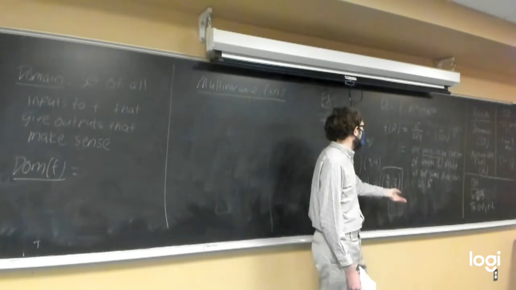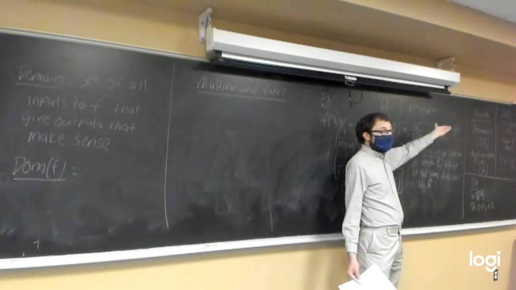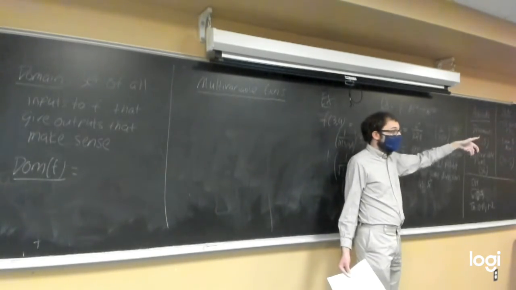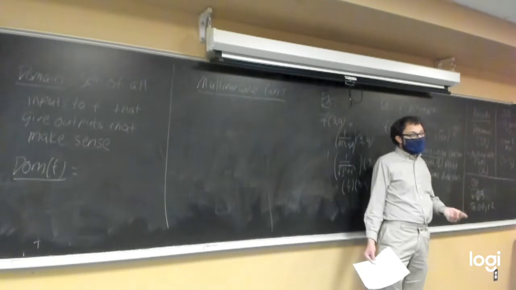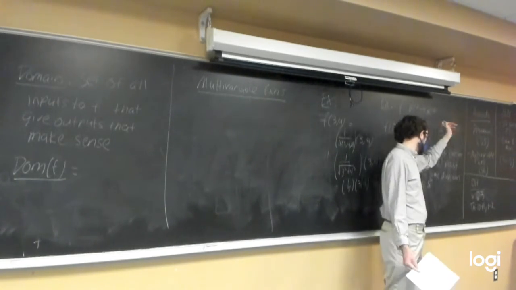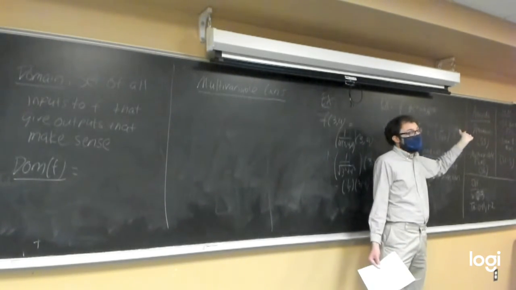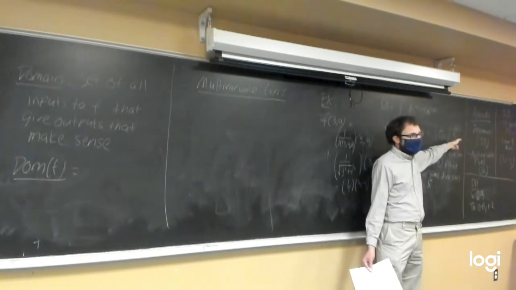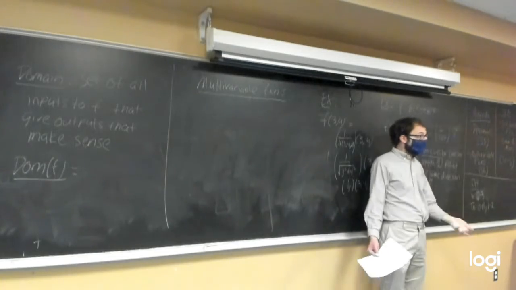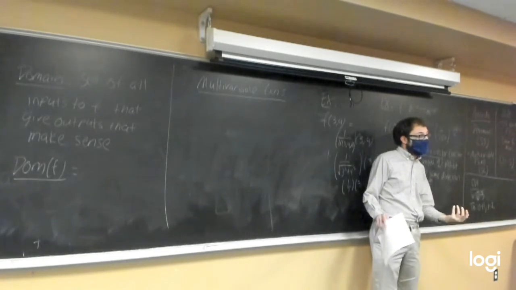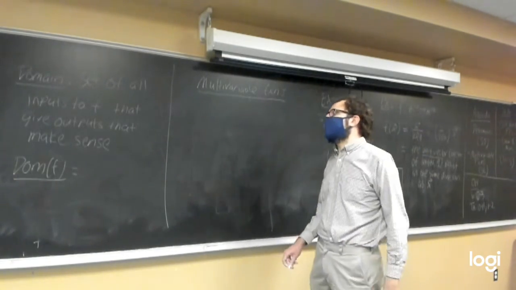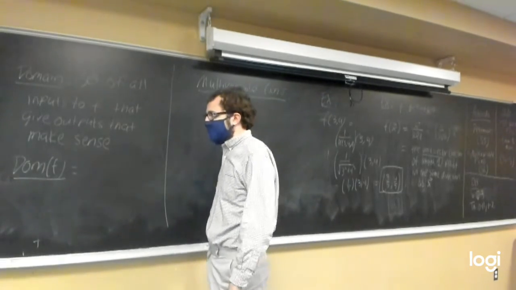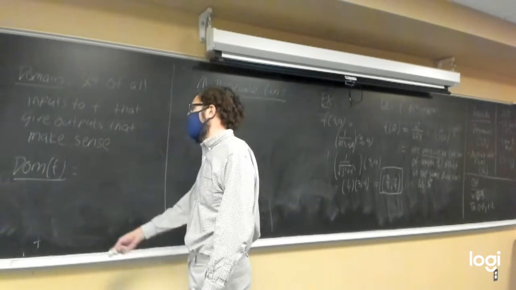Because any other vector we try to plug in, as long as it's not just 0, 0, is going to have a magnitude that's positive. And 1 over a positive number, that's something you can always do. And multiplying any vector by a positive scalar value, that's something you can always do. So the only vector that's not in the domain is the 0 vector. And here is how I'm going to write out the domain.